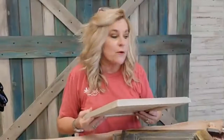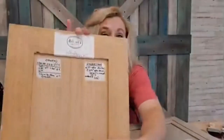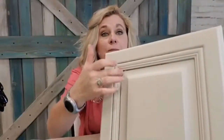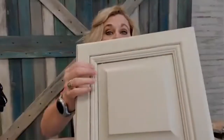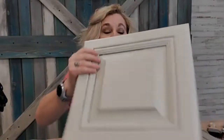Another thing to remember is that cabinet doors have panels in them. These panels are fixed, as you can see with this door. But if your panel is a floating door, make sure when you paint it you use a little exacto knife to make sure that the paint doesn't get into the gap and keep your door panel from moving freely, because if you do, your paint will crack.